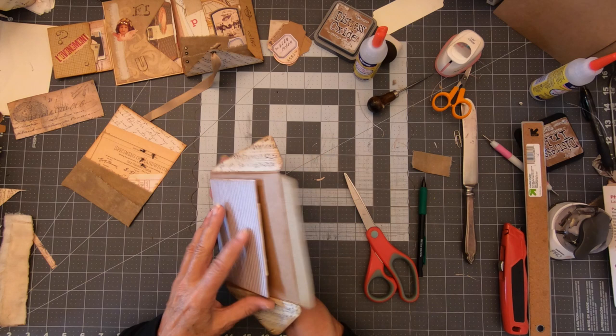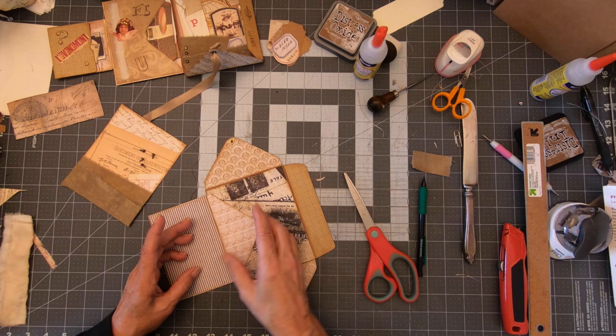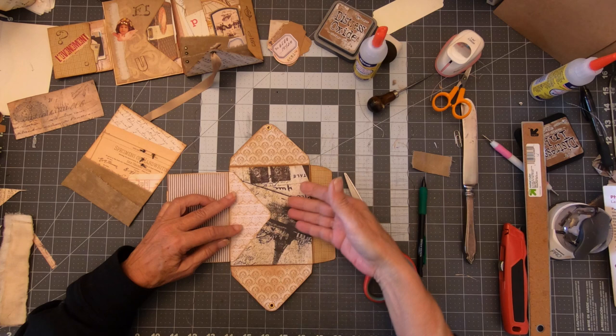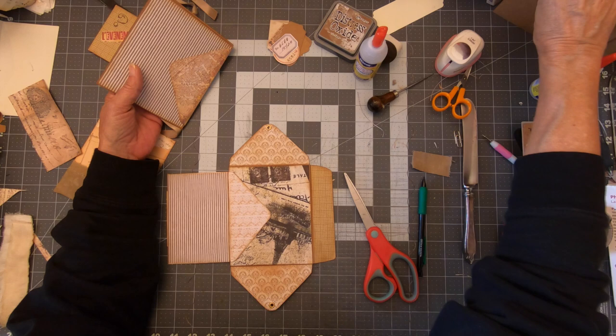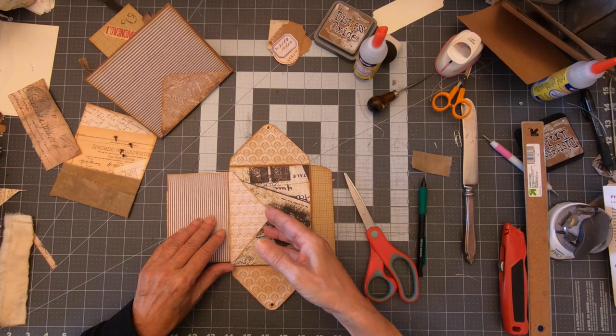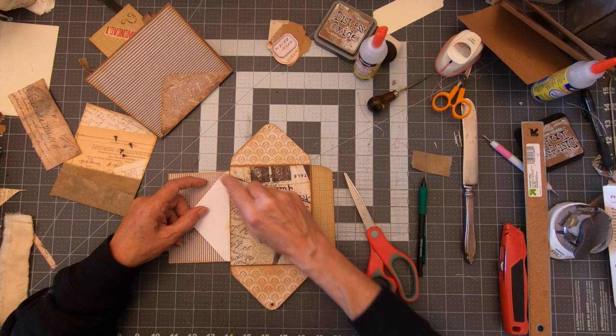Okay, so this flap here, which is wiggly and everything, is going to need glue for a good quarter inch. Because this way it's going to hold like a paper clip, and you're going to be able to put something in it, like a card, and it's not going to go anywhere. So right here, you put about a quarter inch, that little round thing from your envelope, just do that part.